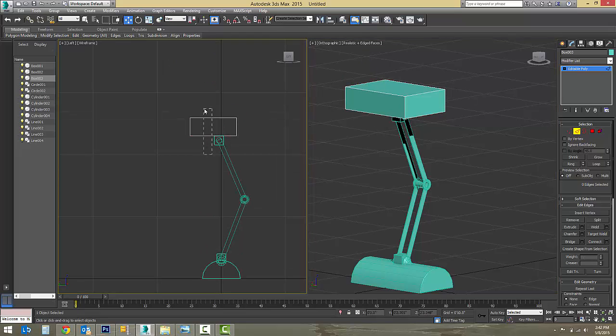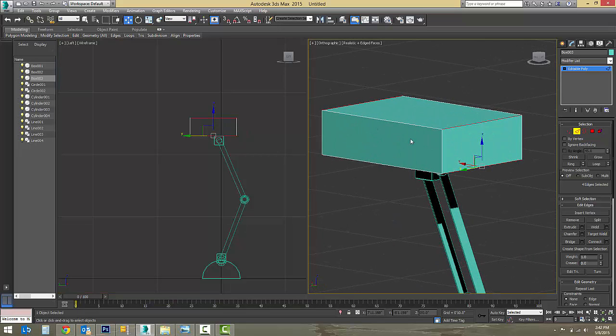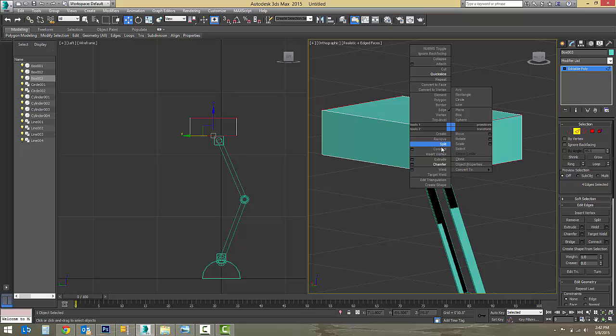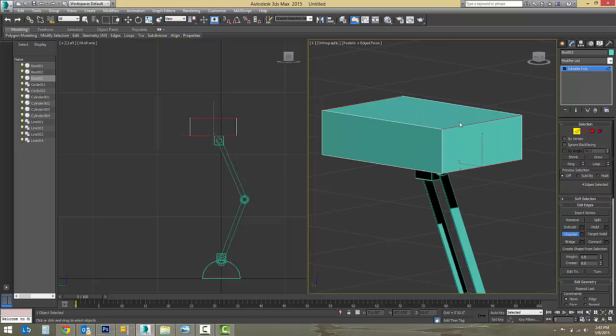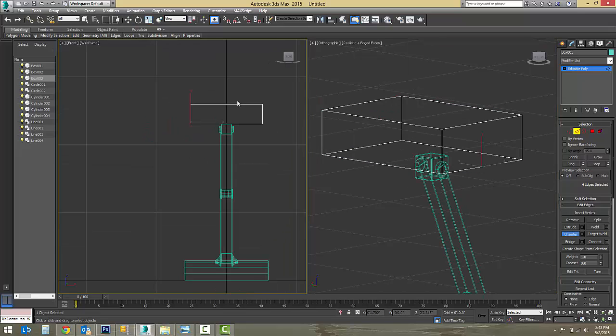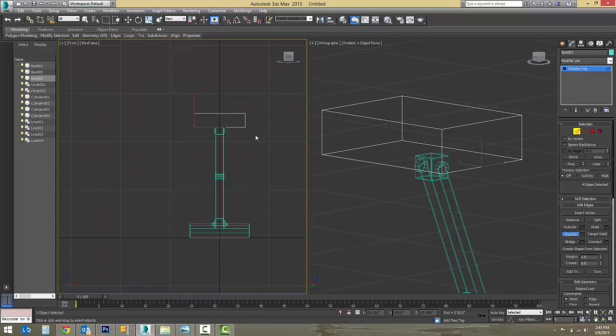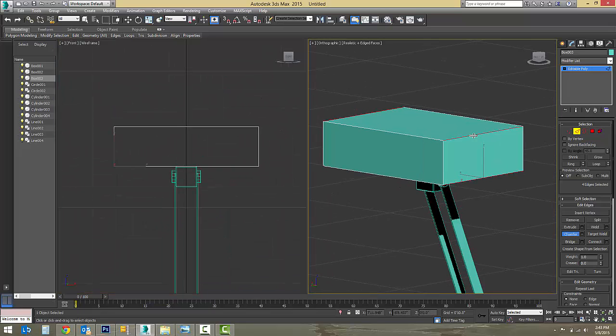The other way that I could do that is just dragging the marquee with the box on the edge, and that would just select everything my marquee is touching. So now I'm going to hold down Control, right click, chamfer, and I'm going to set this to front viewport so I can watch what's happening. And that looks like it's about the shape that I want. So I'm going to let go.